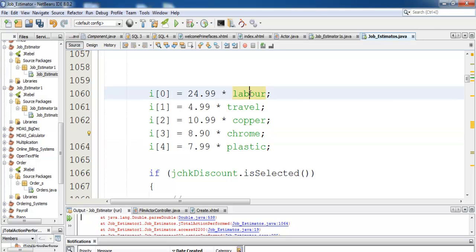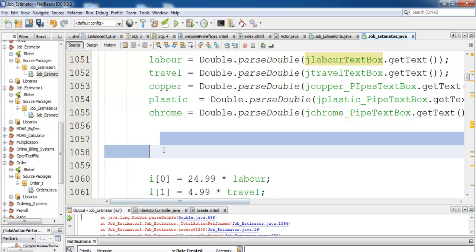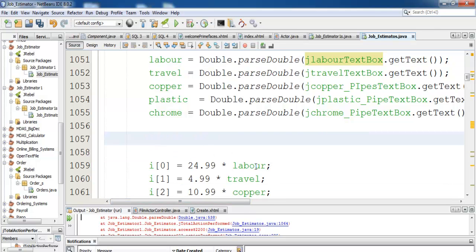Then multiply by whatever value is in here, and the contents in here are meant to be in meters. So it's now assigned to multiply by the price of each of those materials.